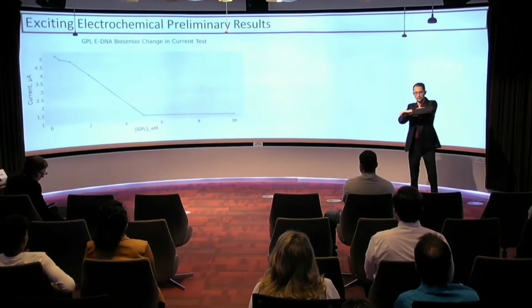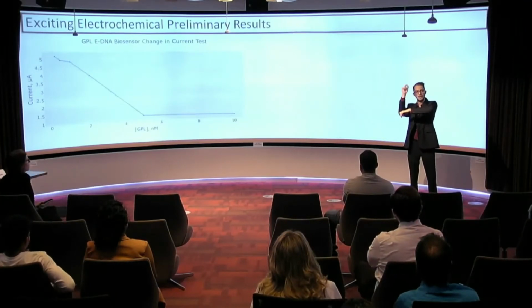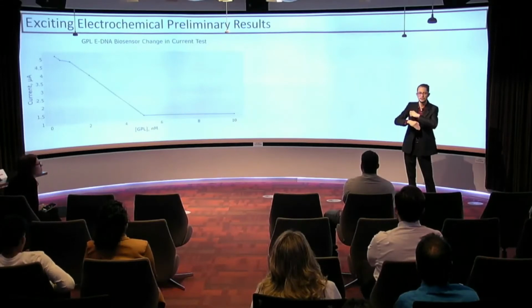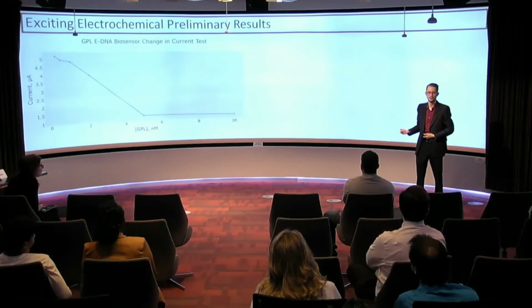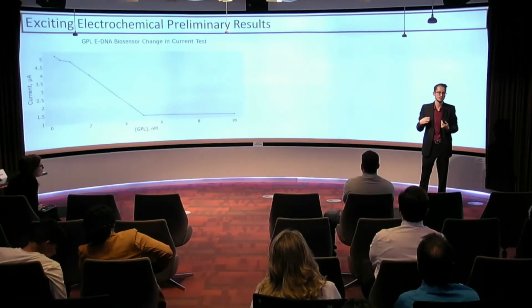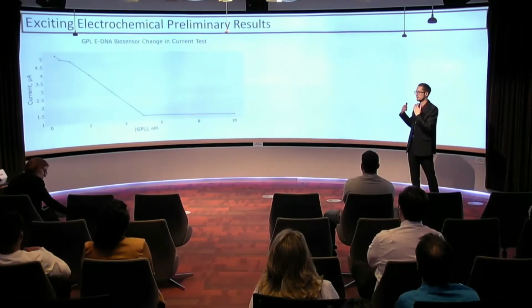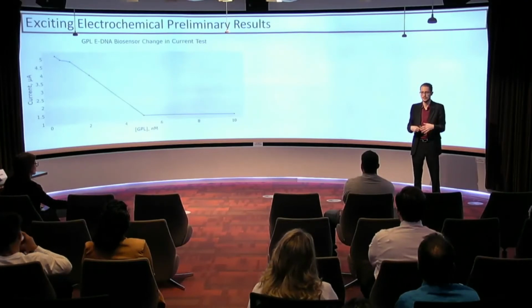So if my arm is that gold electrode and my finger is the methylene blue, it seems to be moving away from that electrode right now, causing that electrochemical current to decrease. But if we change the frequency of the square wave voltammetry, then we can actually create a signal on the biosensor in theory, so we're not too worried. We're just looking for some type of change. But we wanted to make sure it's not just non-specifically binding to any molecule.